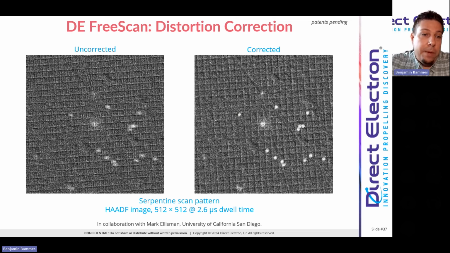If you have the serpentine pattern that I showed you before, the uncorrected image is on the left. You simply click the enable distortion correction in our software, and you now can acquire data that looks like what's on the right, where you don't see these shifts, and you get a very nice image. This image on the right has no flyback time, so there's no delays on the right or left. There's absolutely no overhead. It's a fast dwell time of 2.6 microseconds in this case, so this should be very sensitive to the distortions. And there's been no post-processing added to this. This is simply what comes out of the data acquired by the scan controller and our software.